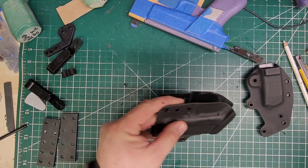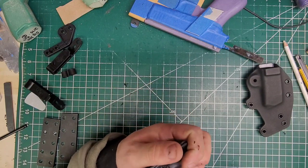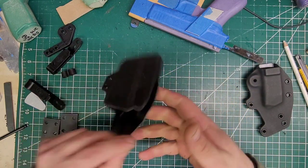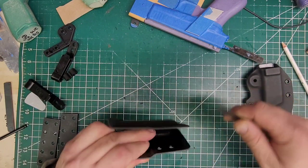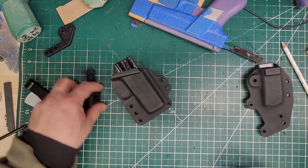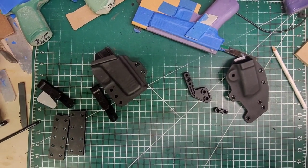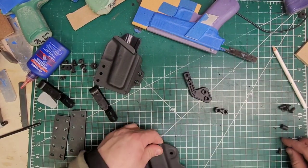Okay, clean these up. So if you notice, three holes on top, two holes on bottom. All right. So this one is ready to assemble. So these ones, I'll go ahead and get the necessary hardware. And voila, we have all of our parts. So I guess I'll do this side too.